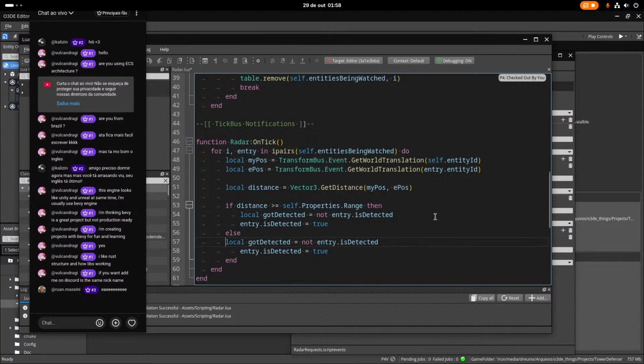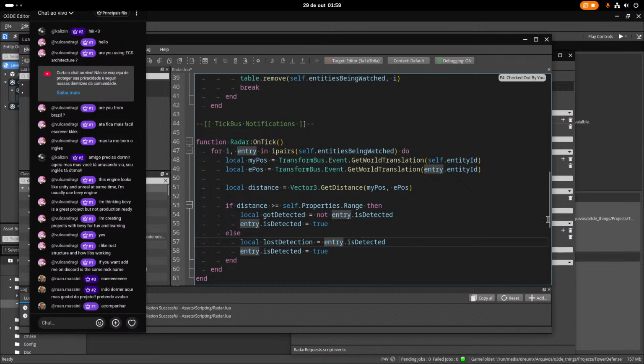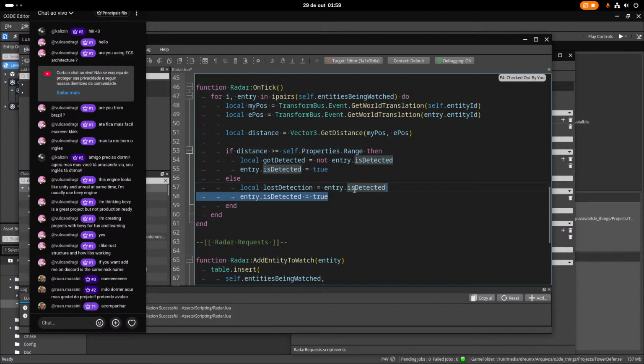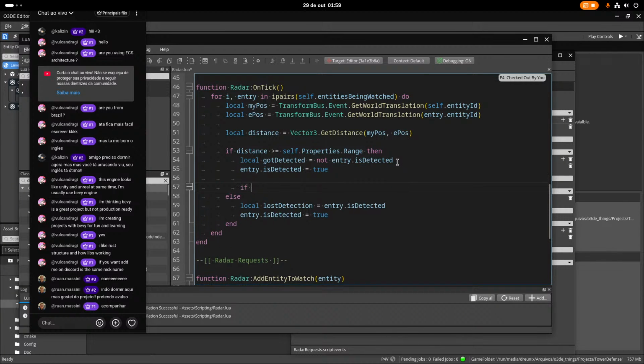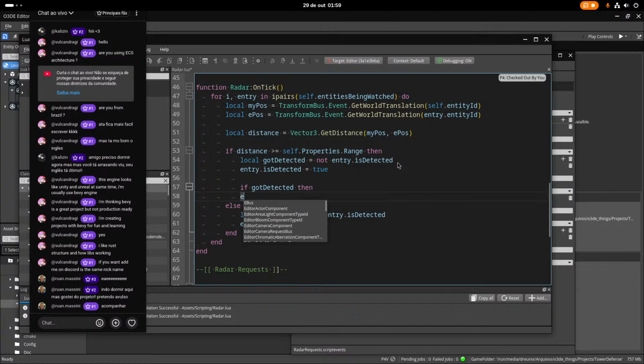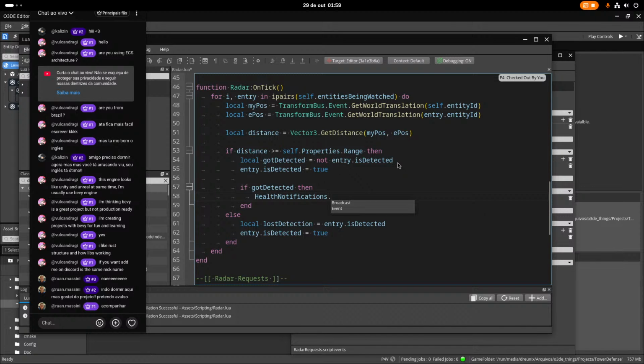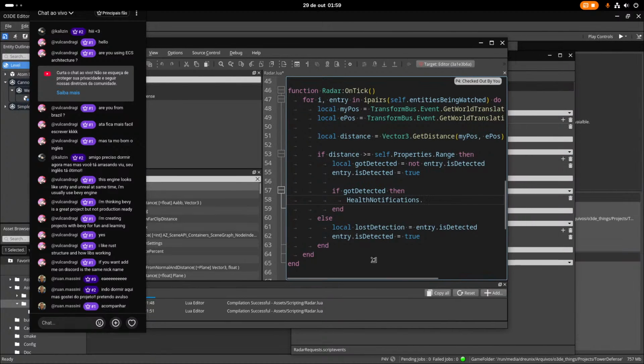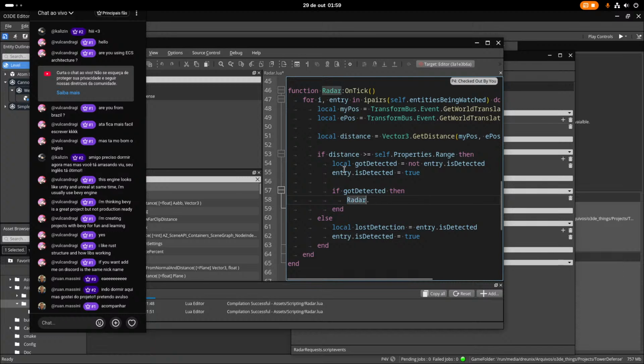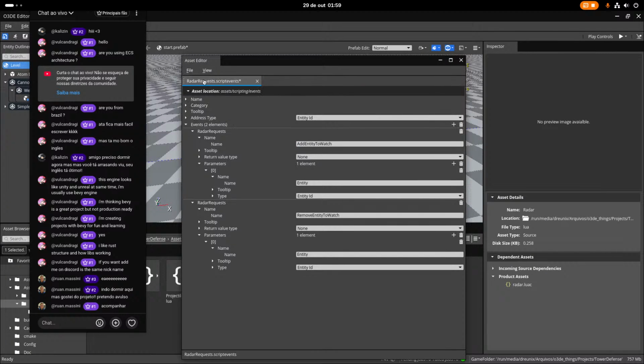And then we use the same as last detection. And if it was detected, then have notifications dot, no radar notifications, but I did not write this yet.